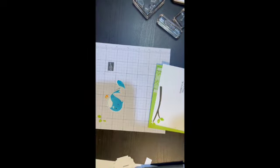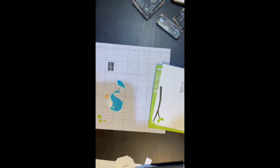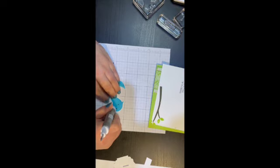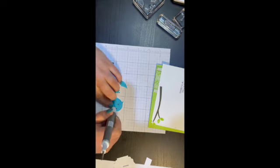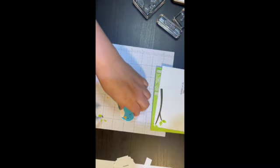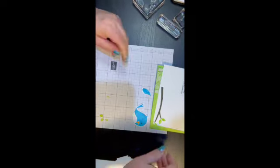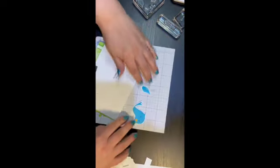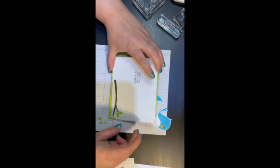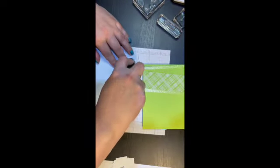Now I want to put the tiniest dot of glue on here. Think that was too much. Too much. I'll put my beak on there. Okay. Now let me put these pieces together. Put this one on the inside of the card.